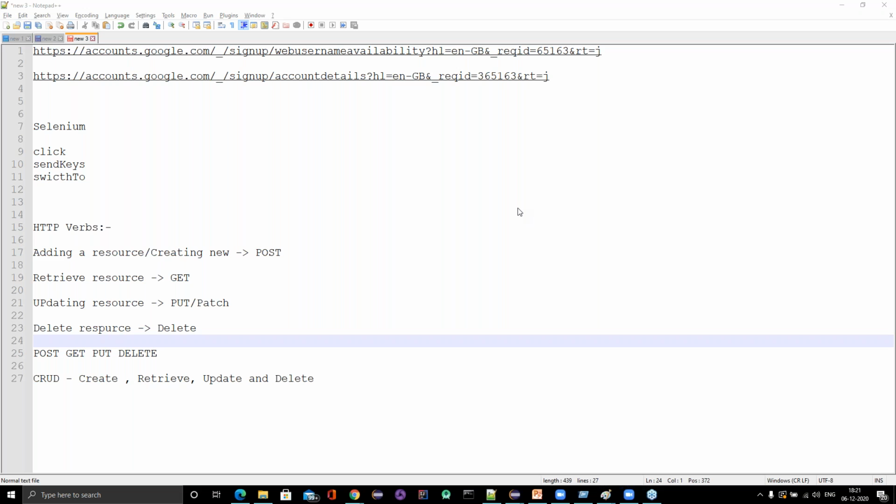Rakesh is asking, can you create a new resource using PUT? That depends on how the API is developed. Suppose you are trying to update some data, and the server finds that this particular record is not available.